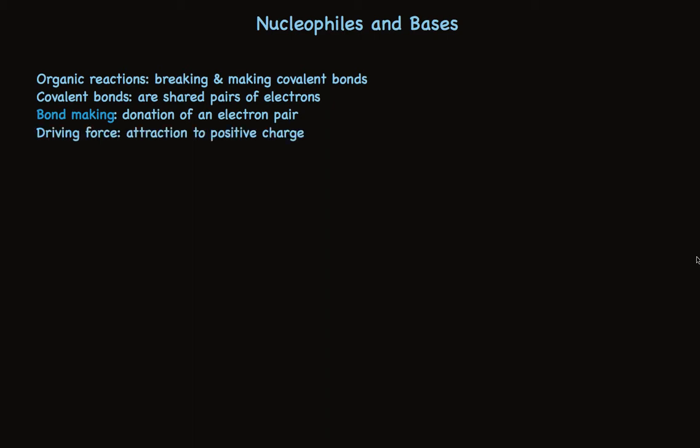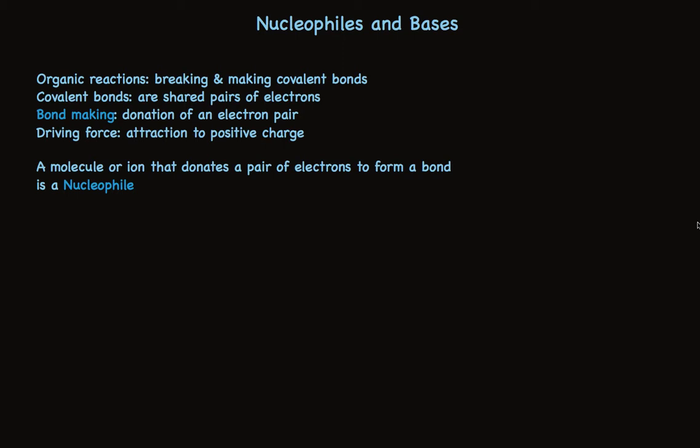The driving force for a molecule or an ion to donate a pair of electrons is attraction to positive charge. Electrons, remember, are negatively charged, and negative charge is attracted to positive charge. So the driving force for formation of bonds, which results from a donation of a pair of electrons, is attraction to positive charge. And we call those ions or molecules that donate a pair of electrons a nucleophile.